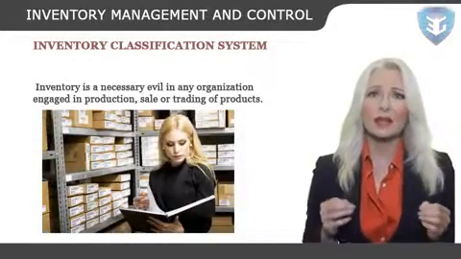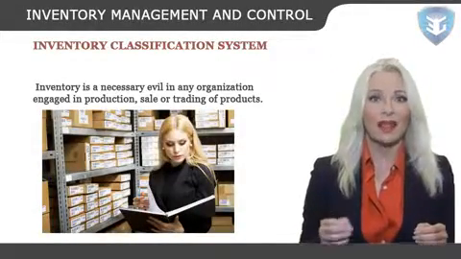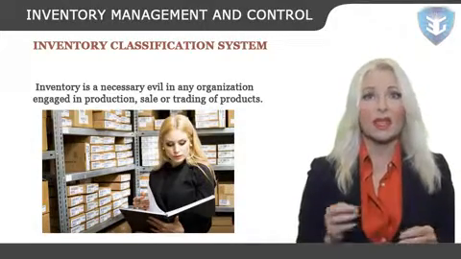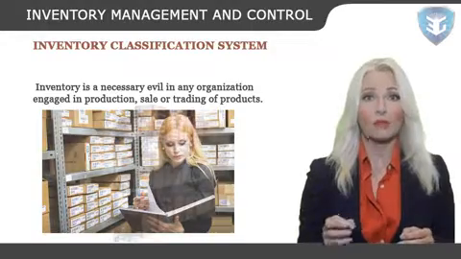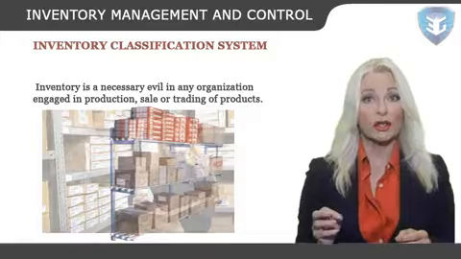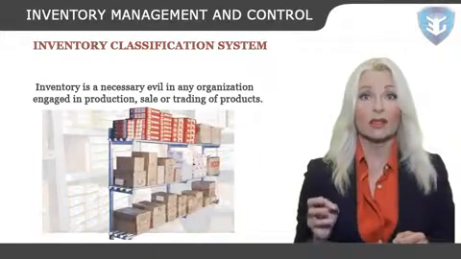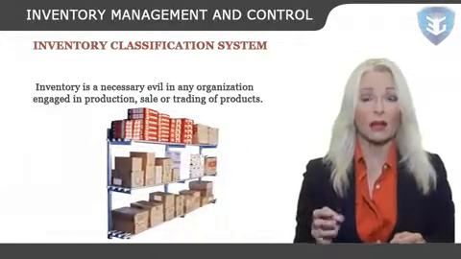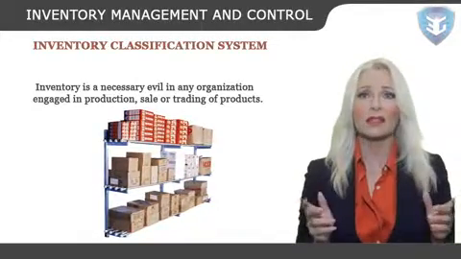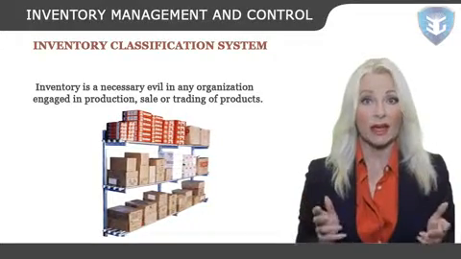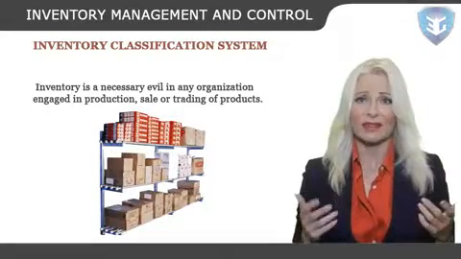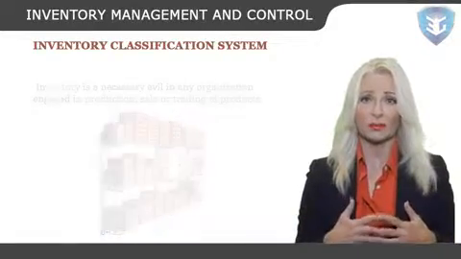Inventory is a necessary evil in any organization engaged in production, sale, or trading of products. Inventory is held in various forms, including raw materials, semi-finished goods, finished goods, and spares. Every unit of inventory has an economic value and is considered an asset of the organization irrespective of where the inventory is located or in which form it is available. Even scrap has residual economic value attached to it.